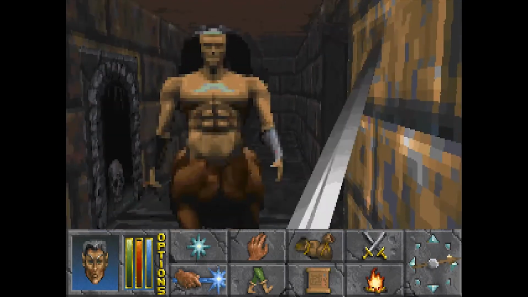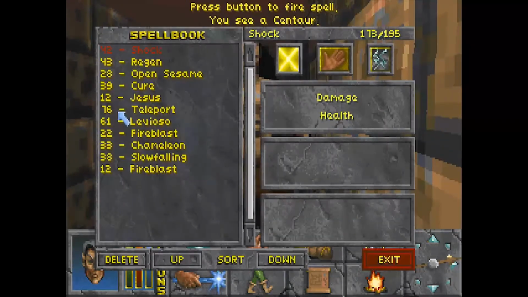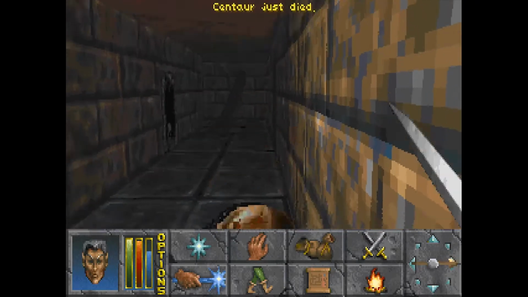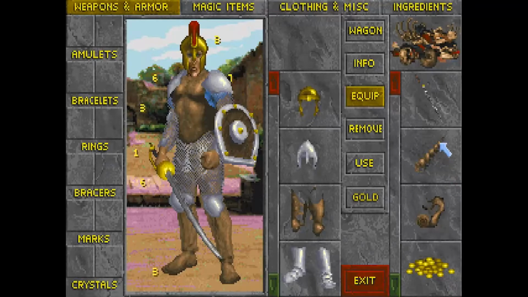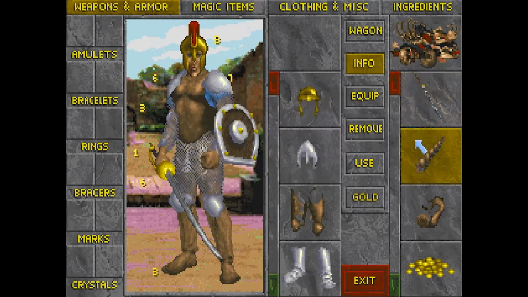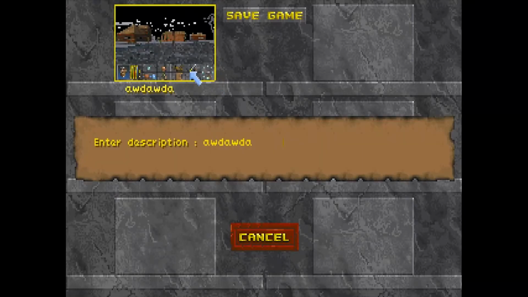Oh, God! Oh, my God. Alright, fire blast. Got him. Why is there a freaking centaur here? Unicorn horn? He's a centaur, not a unicorn. All right, let's definitely save.